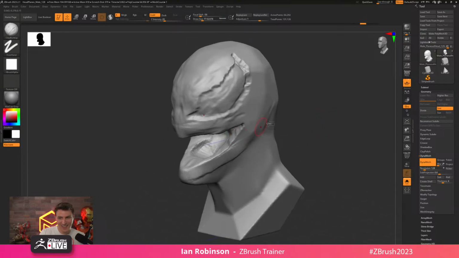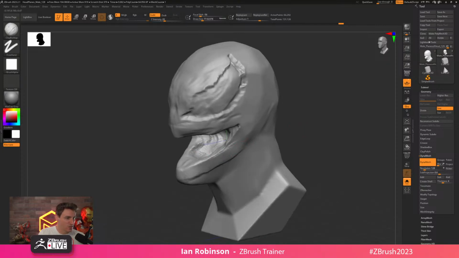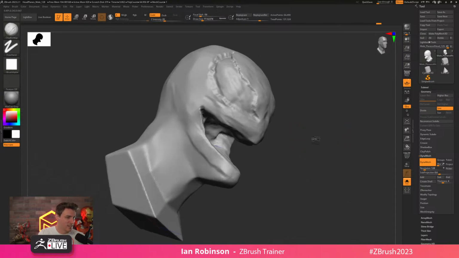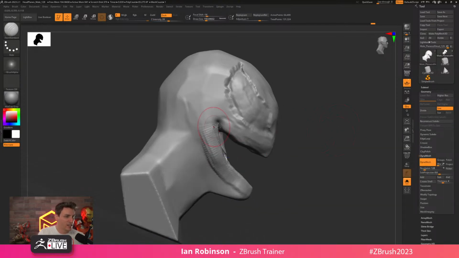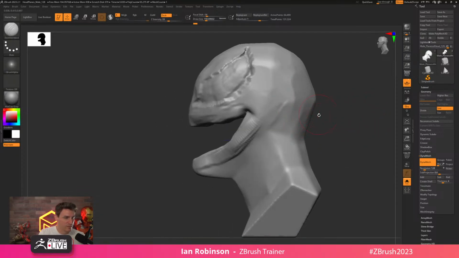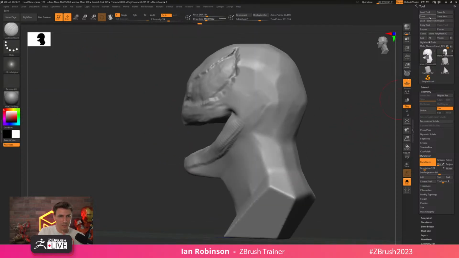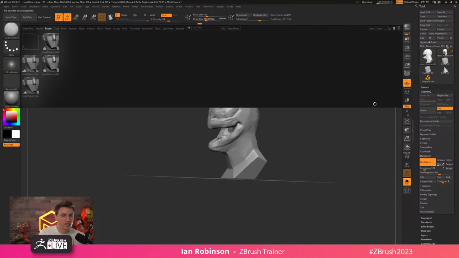Yeah, I love the UI. Are you kidding? The UI is controlled chaos in an amazing way. As somebody who teaches it, I tell you, it's the first thing people say. It's the first thing that seems like a deterrent, but trust me, it's controlled chaos, as I call it, in the best way possible. And believe you me, once you see it, it's really not even that bad. For example, here, let me save this real fast, and I'll show everybody what I was talking about. I do this all the time, where I tell people, this is how I'm going to get you started in ZBrush in less than 5 minutes.